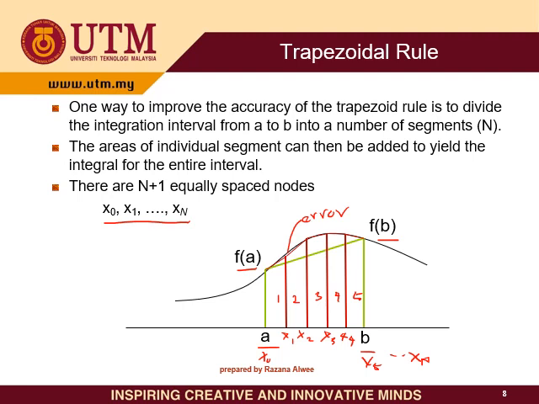But of course, if you want it more accurate, there will be more calculation because there will be more trapezoids. Okay, I think you already remember from previous chapters also. The more points, the more trapezoids you have, the more accurate it will be, but the calculation will be longer and more complex.